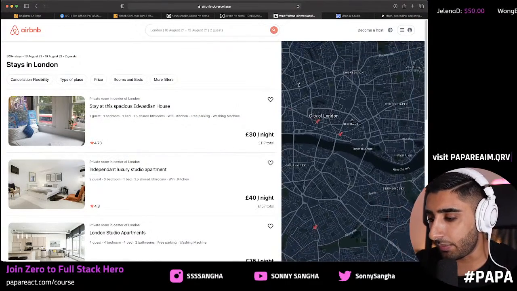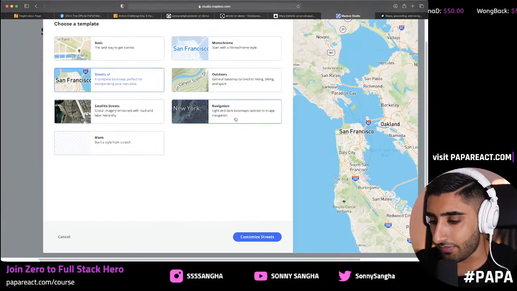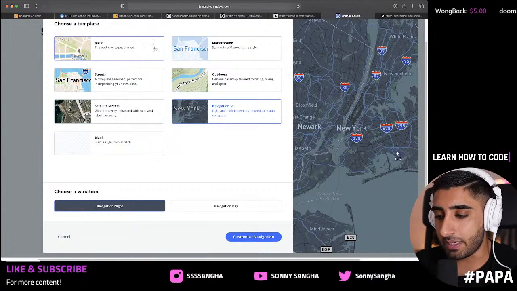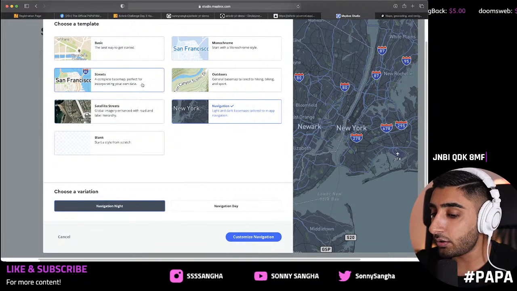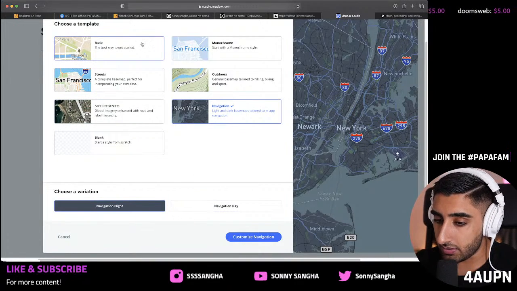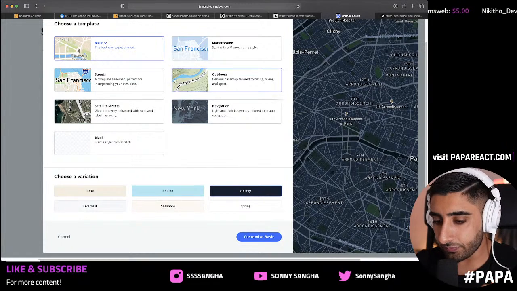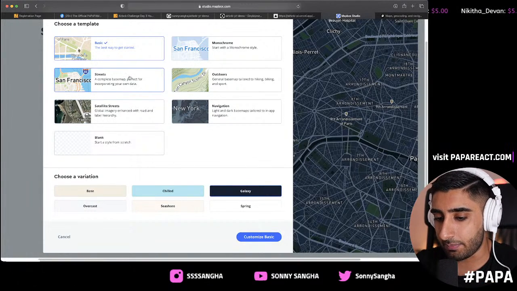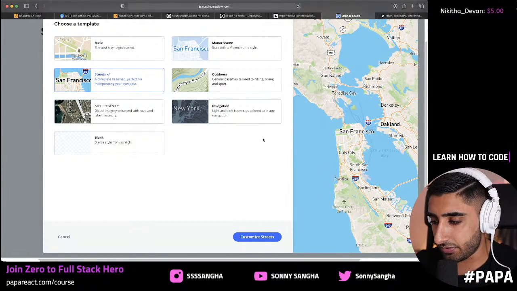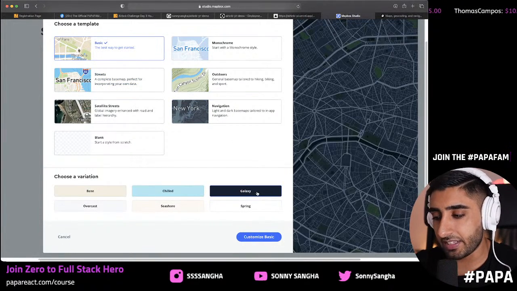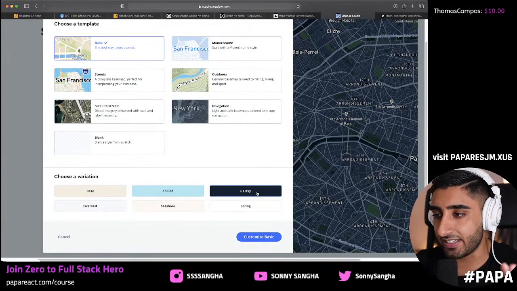This is the one that I had before, which I'm pretty sure was the navigation look or was close to it. But go ahead and let me know, which one should I pick right now? Basic, monochrome, outdoor, navigation, satellite, or streets? Who knows, right? We can go ahead and pick basic, and we can even change it to galaxy. That's what I had before. Okay, so at this point, I'm actually going to go ahead and pick streets, right? I'm going to pick streets. And we're going to have this right now, but you know what? I can't do it to myself. I'm going to go ahead and do basic with Galaxy. I like the dark theme. I'm not going to lie, guys. It looks sick.